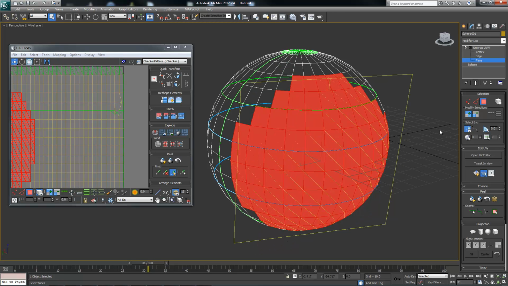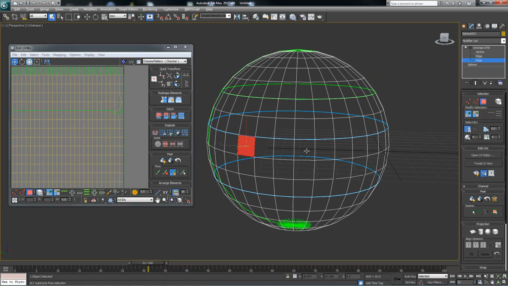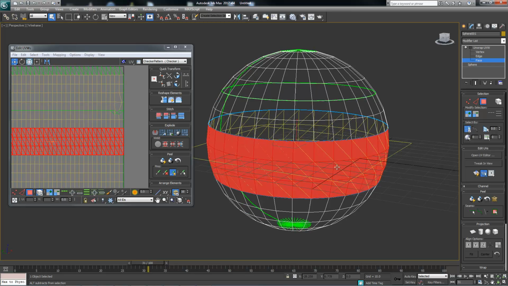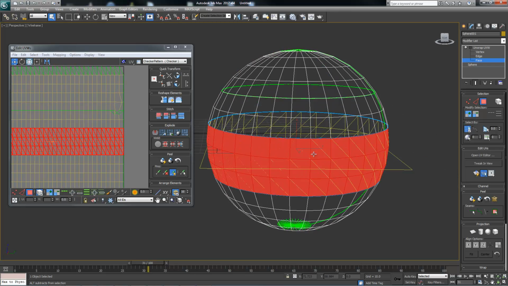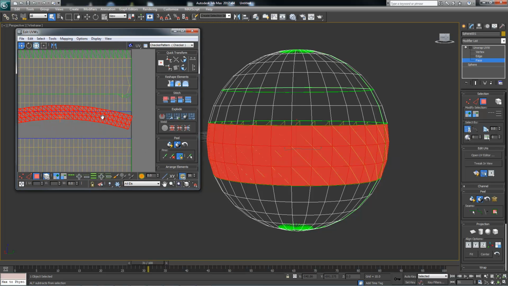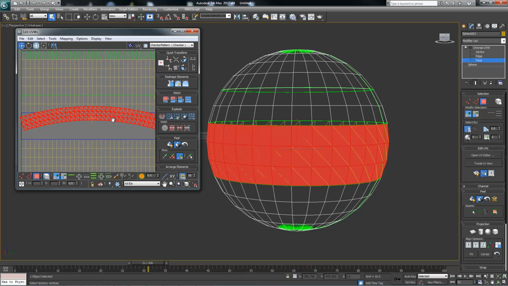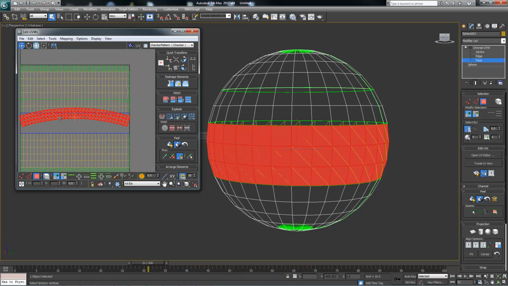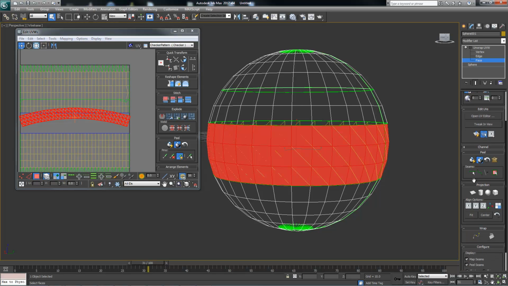So what we would do, we would go inside of face mode and make a face selection. Let's turn off this select by face angle. We'll select a face, and then we'll click on this button, which will expand our selection to the seams that we just created. So now when we do our operation, it's going to do the unfold based off of our seams and our selection. A very powerful tool. We'll have more data on our peel modifier in a future video.